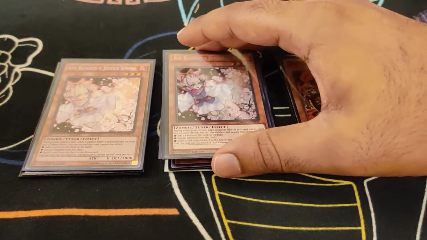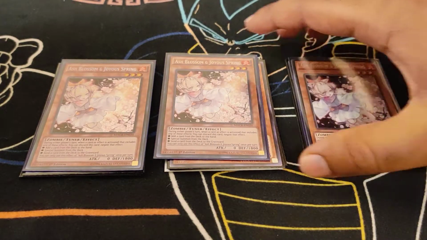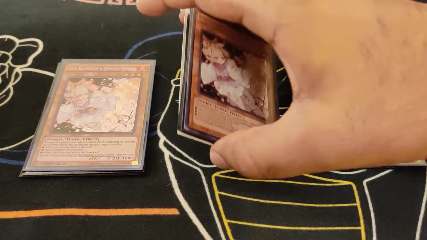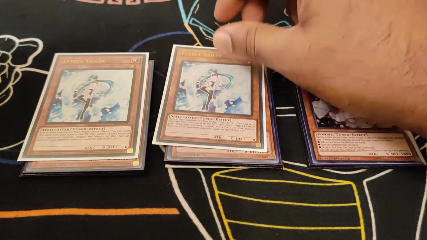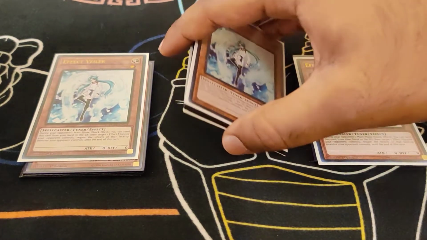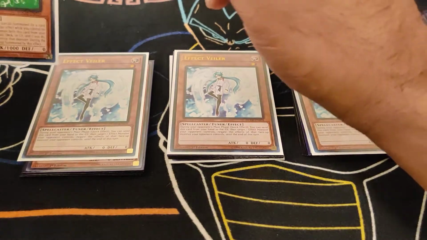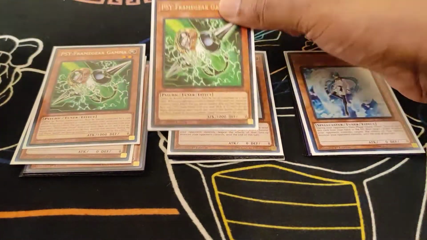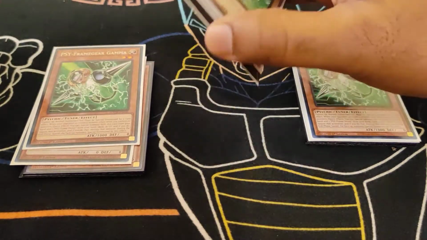To round out the monsters, we have multiple hand traps, so obviously we have to run the triple Ash, arguably the best hand trap this format. So, triple Ash, and then triple Effect Veiler, because Verte Anaconda is such a problematic card this format. You can hit Alistair, the Evoker, it can hit Ecclesia, so just so much versatility in Veiler. And then maybe the best hand trap this format in particular is triple Gamma, and obviously the one Driver.